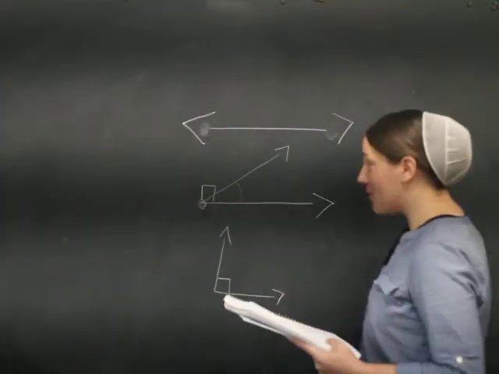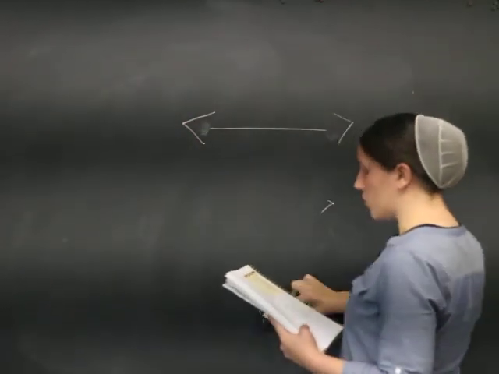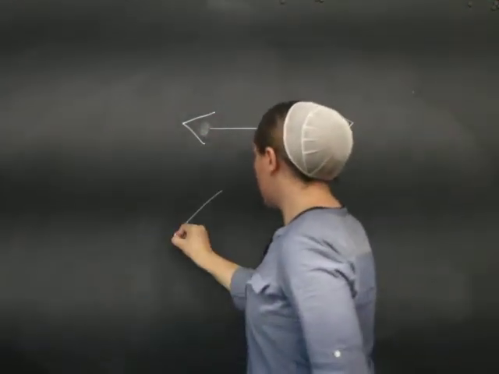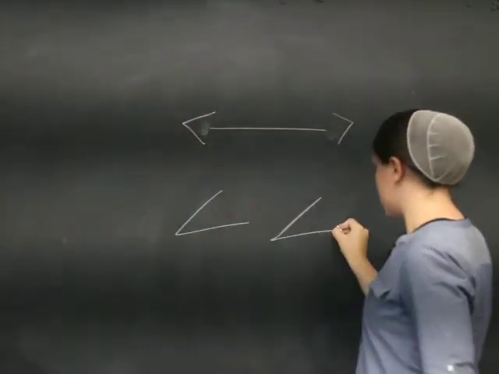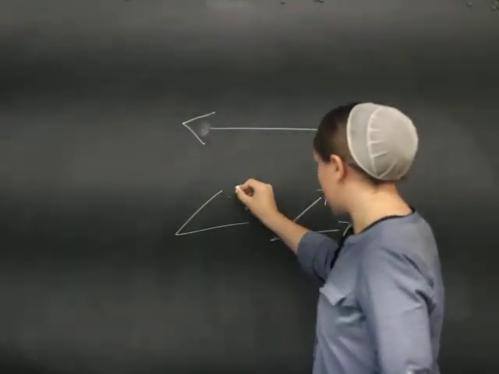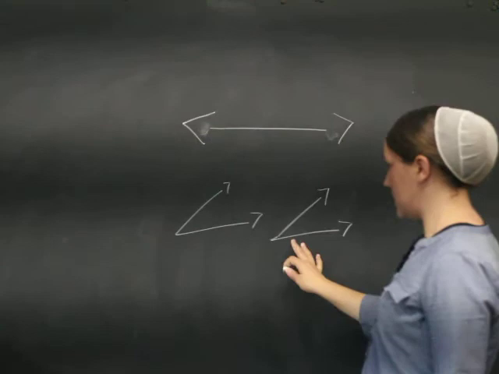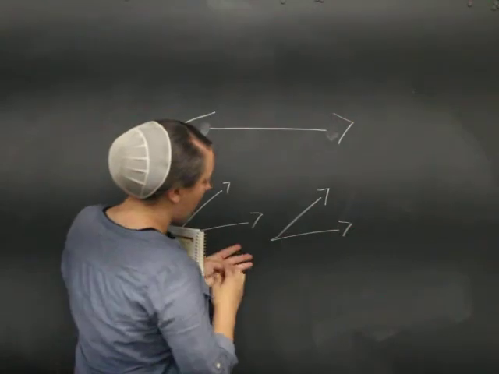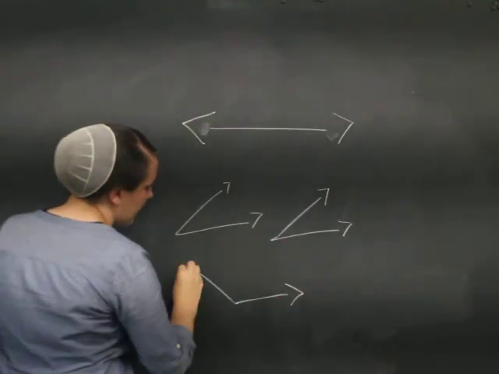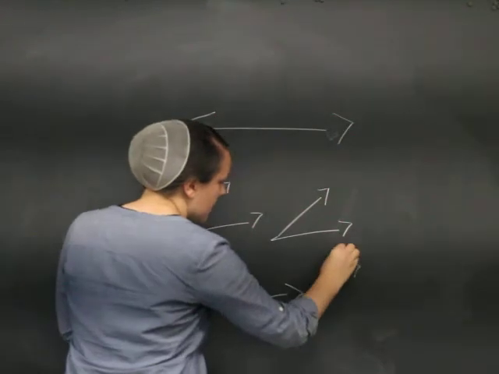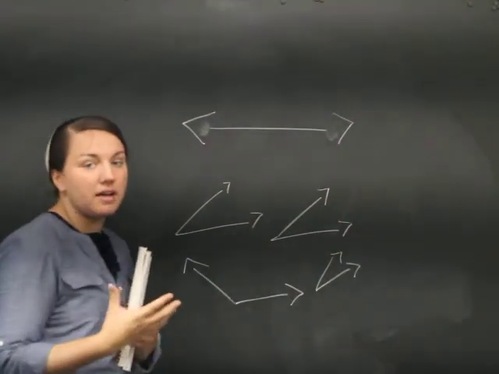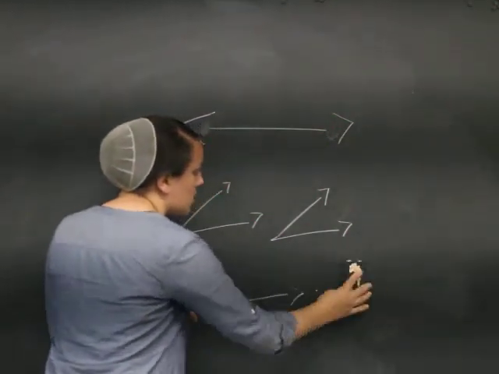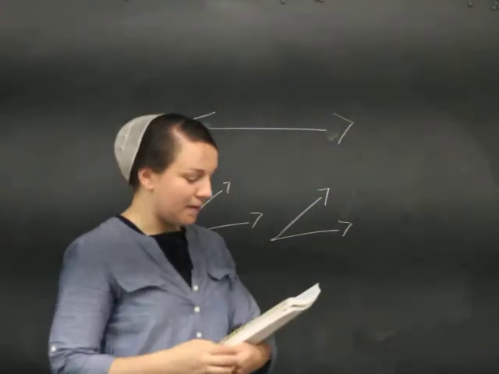Okay? Now the next kind that we have is congruent angles. And congruent angles are angles that have the same number of degrees. Okay, so when I talked about measuring angles and measuring them in degrees, this is kind of getting into that a little bit. See, these are the same. And what we mean by the same number of degrees is that they're open the same amount. If you would have an angle like this, and then an angle like this, those are very different because this one has a lot more degrees than this. It's much more open, but these are pretty much the same. So we call those congruent angles, okay?